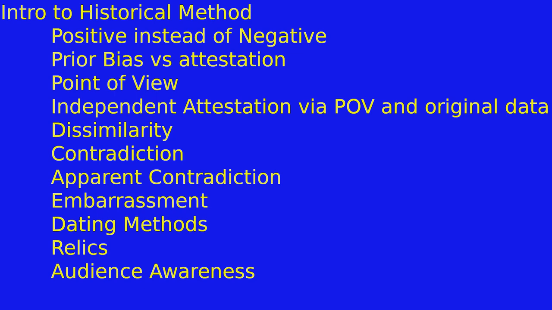But the historical method, like the scientific method, is not really one single method. It's actually sort of a family of methodologies. And there's room for argument in history a lot of times because you'll see why that is. There's evidence on one side of an issue and on another side, and you argue about which evidence is stronger and carries the day. And so let's just get right into it.